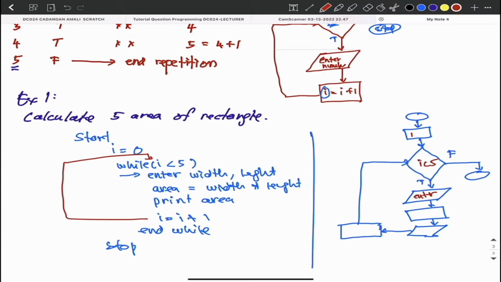Kemudian dia akan proses untuk kirakan area, lepas tu barulah print area, kemudian I equal I plus 1, dan dia akan patah balik naik sampailah dia false. Sampailah dia false, dia stop. Alright, ada soalan tak yang tanya?